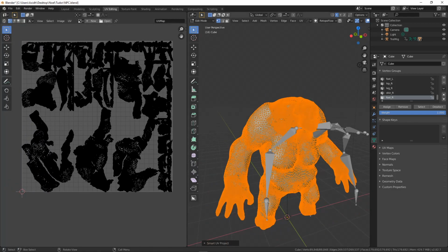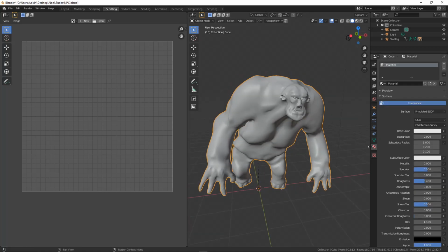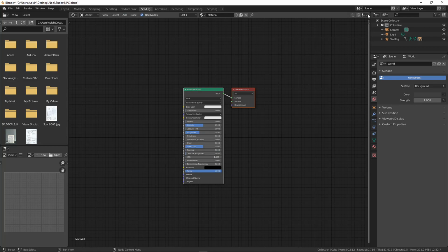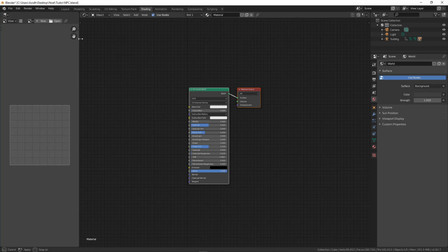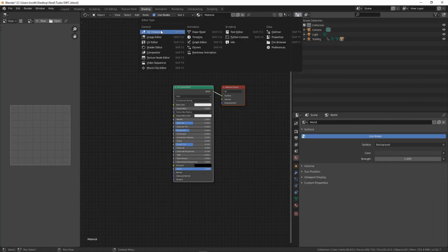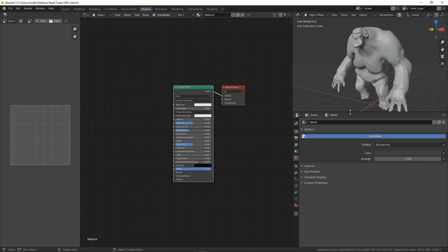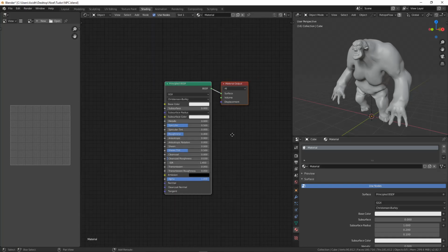So we have now a character that is unwrapped. It only has the default kind of Blender material in it, so we're going to go into shading here for a second, and I don't like how it does shading that way. I prefer my shading this way. But this is just personal preference. Okay, so here's my character, and he's got the generic material.